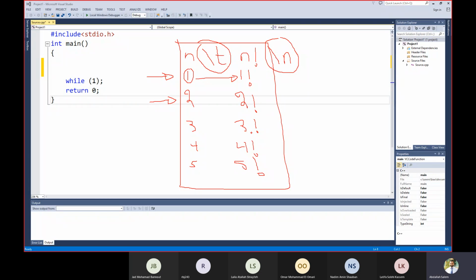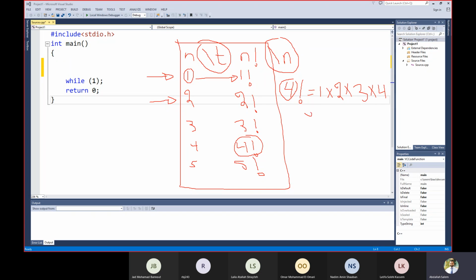Let's say you need to calculate 4 factorial. As we know, the factorial of 4 is the multiplication of the numbers from 1 to 4: 1 times 2 times 3 times 4.